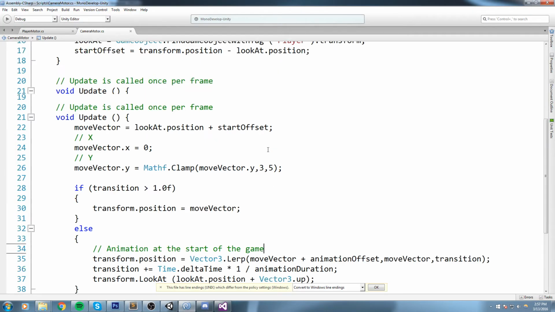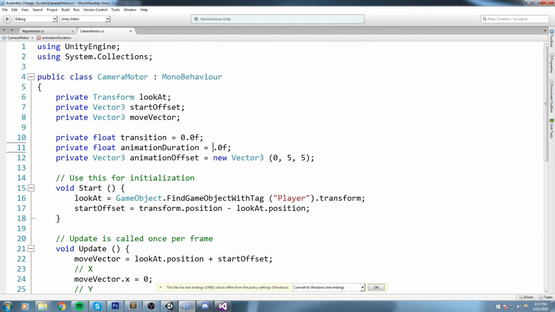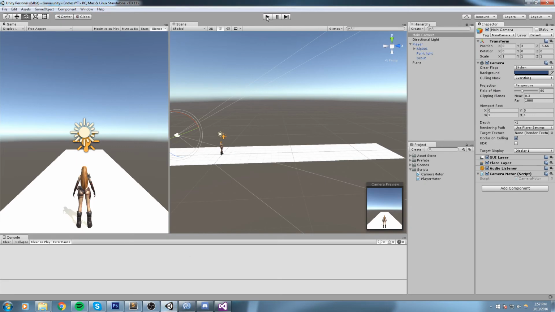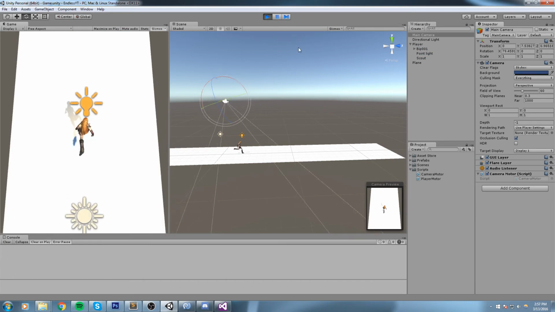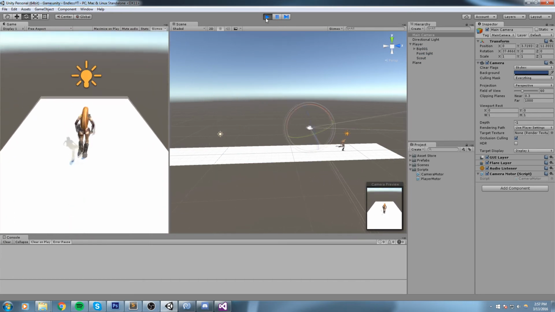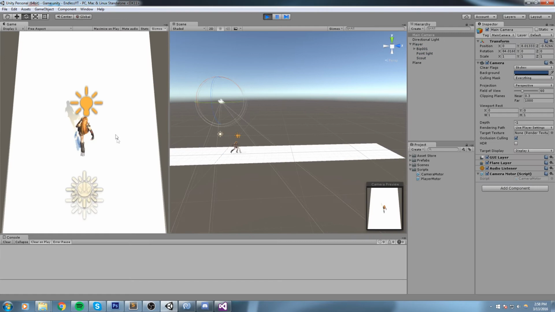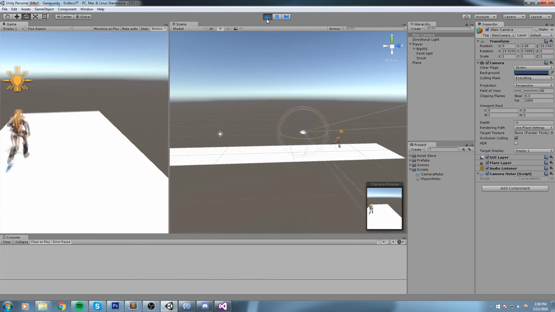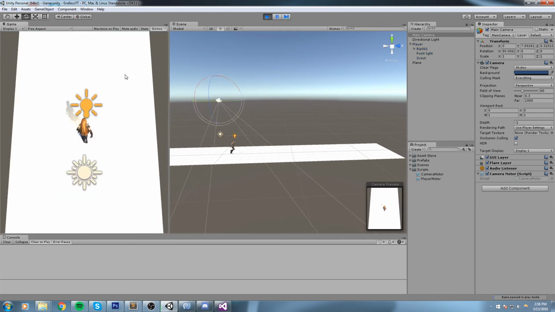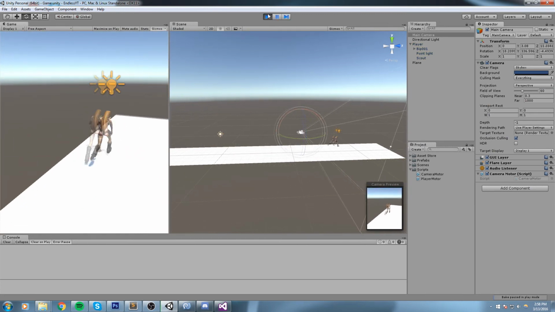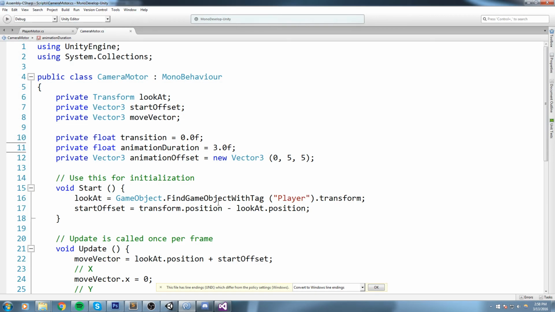Now, if you want to see it in more detail, you can always increment the animation duration by, say, 4, like so. Then it's going to take 4 seconds for the animation to complete. Now, it really depends on your liking, and I'm actually going to put it on 3 seconds. But make sure you remember that value, because we're also going to be restricting the player from moving during that duration. So, in this case, 3 seconds. Let me just play it once more. And here we go. As you could tell, I also broke my camera, because on the last frame it's still looking at my player, and I don't want this to happen.